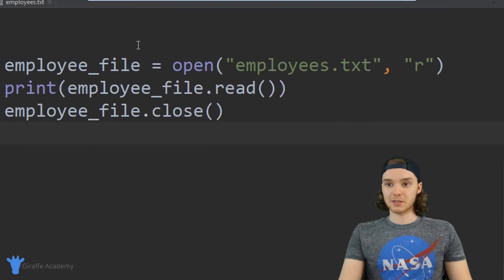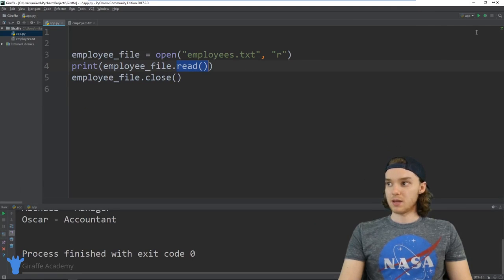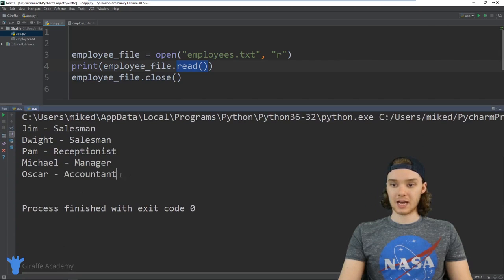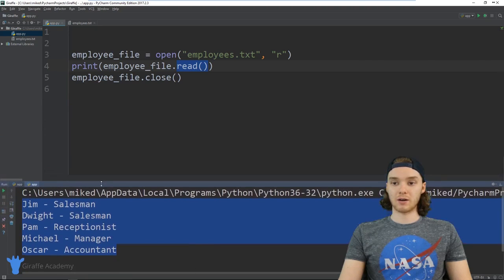And that's what I want to talk to you guys about today, is writing new files and appending onto existing files. Over here, I basically just have some code written out, and this essentially just reads information from this employees.txt file. So you can see over here, I'm specifying the mode, which is R, and that stands for read. And then down here, I'm just reading all of the contents of the file and spitting it out on the screen. So I'm going to click the play button over here, and you'll see that this executes. So it's printing out all of the lines of code in our text file.